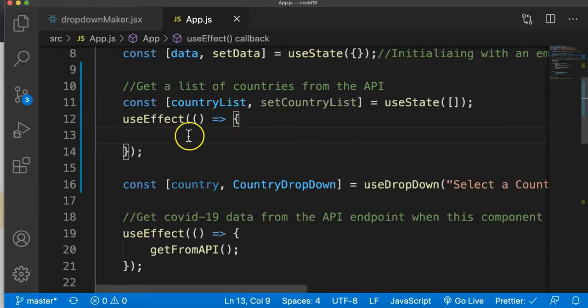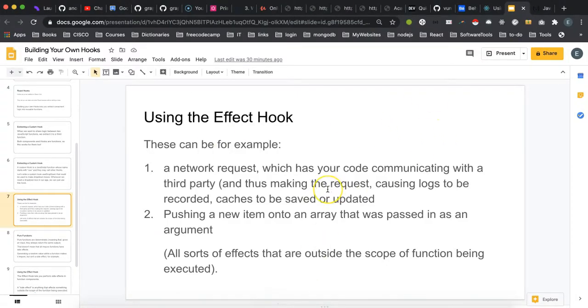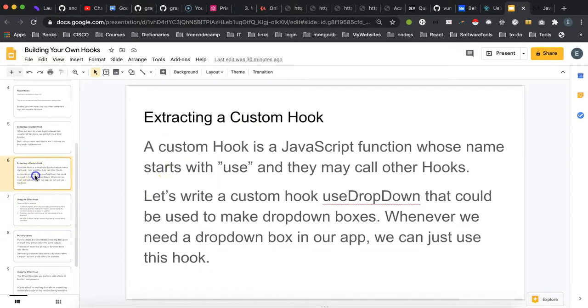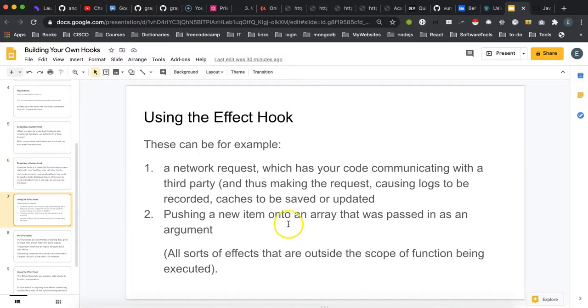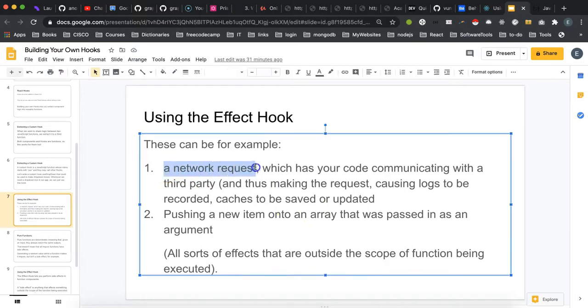We have already used effect in the API part of our app, but just to revise things, what is an effect hook? A network request is an example of a useEffect use case. For example, if we are going to an API and getting some data from the user, or we are sending a login request or a sign up request to the server, these are all examples of network requests. Or if you are writing some logs to the server, or writing some data to the cache, you are updating the cache.